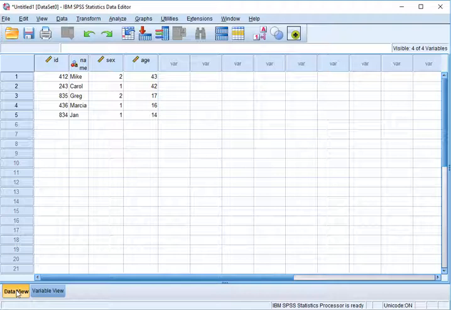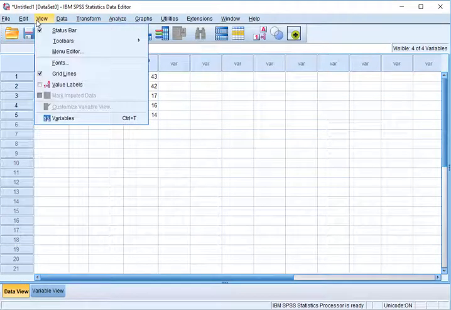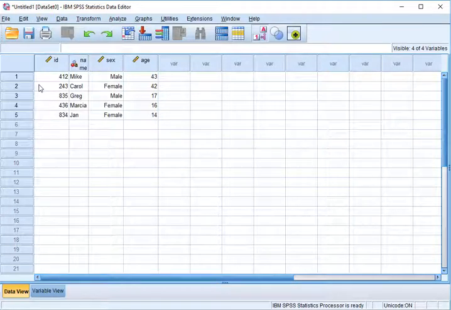So for instance, that is going to be under the view menu. I'll come down to this option value labels, and I'll click on the box to turn it on, and now you notice what's displayed now are the labels for that variable.